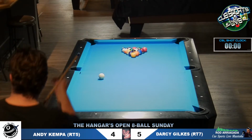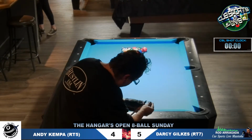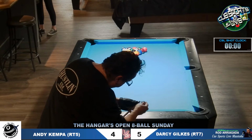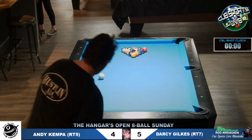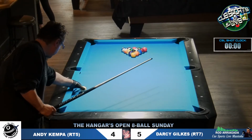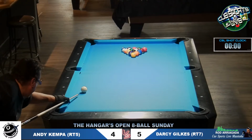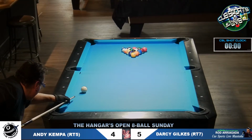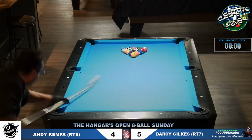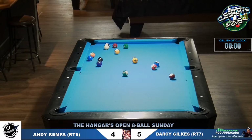But we had one kid in particular that was a bit of a surprise, and he always is every time he comes out, and that was Joey Boyo. He's just turning 13, but he's impressing a lot of people as he's going around beating them. There were a few other players here. Elise Cameron was here, Emery Cameron was here, Jonathan McKinney was here. Jonathan McKinney cashed in at 5th and 6th. His dad finished in 4th, so they had a good day. Earl Cameron brought his kids with him to come play, and he ended up winning the A side and then winning the tournament. So that was a good day for him.